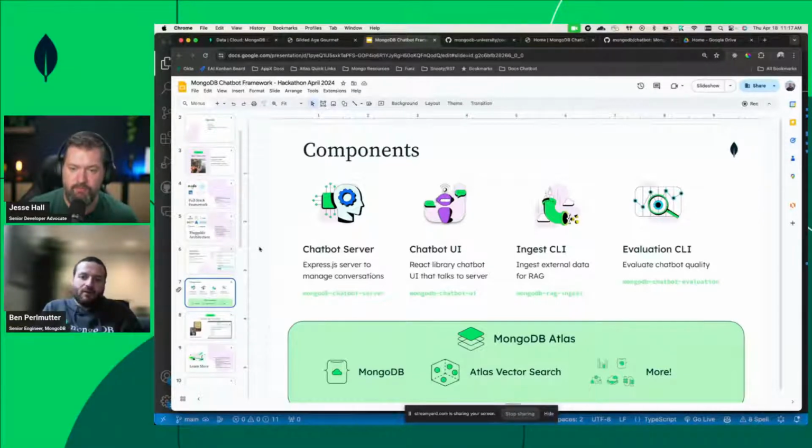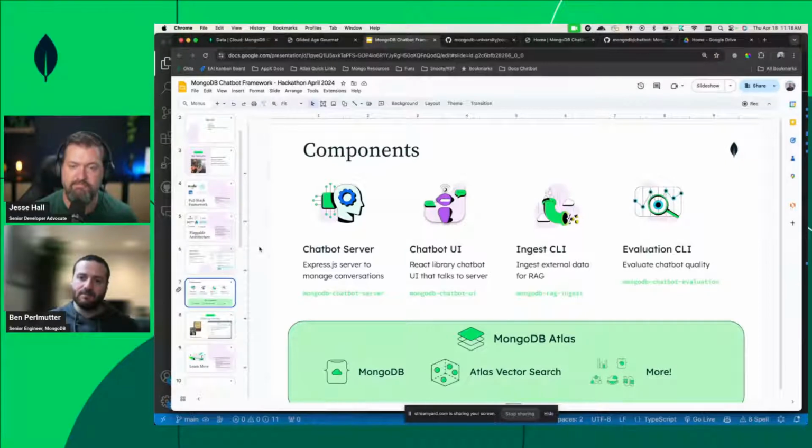Next, we have our data ingestion CLI that helps you pull data from a data source. And our data source interface is incredibly pluggable. So you can also pull data really from anywhere that text can be represented and called with an async function, and pull it into MongoDB and do that efficiently, taking into account things like chunking and adding metadata.